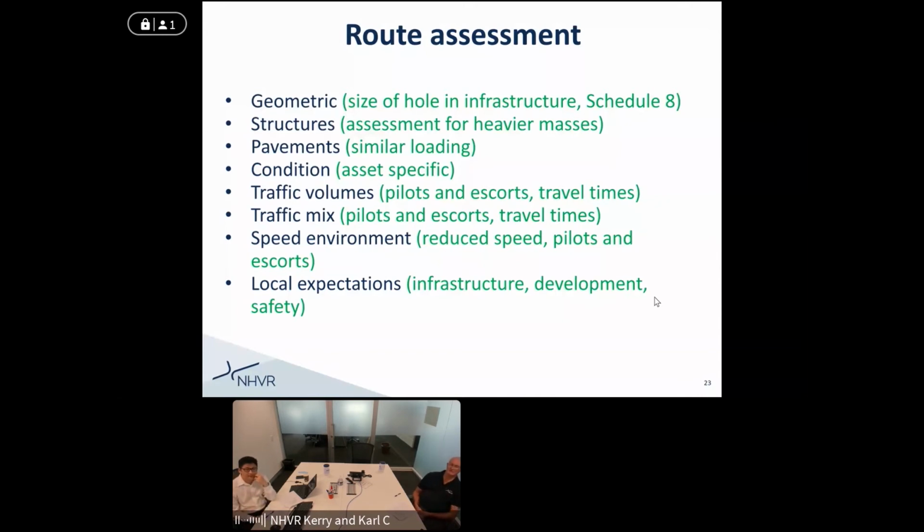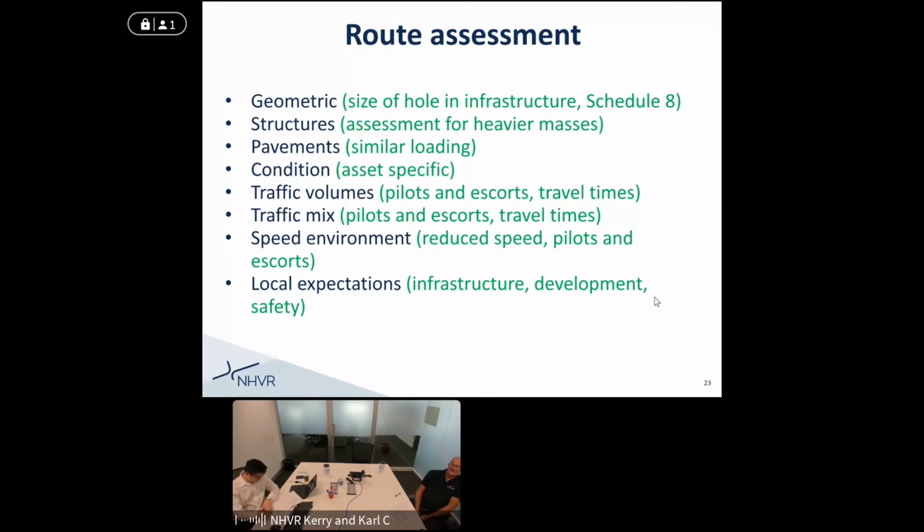Now, with those house removal trailers and a lot of the low loaders on hydraulics, they can actually lift the load to clear bridge railings and things like that. So there are conditions that you must lift your load to clear any bridge railings. Say you've got a bridge with bridge railings and the bridge is only 6 metres wide, the house is 7 metres wide. Those particular house trailers can lift up to about 3 metres off the ground, so they're pretty good. But if you've got something enclosed to the bridge, that won't do you any good.